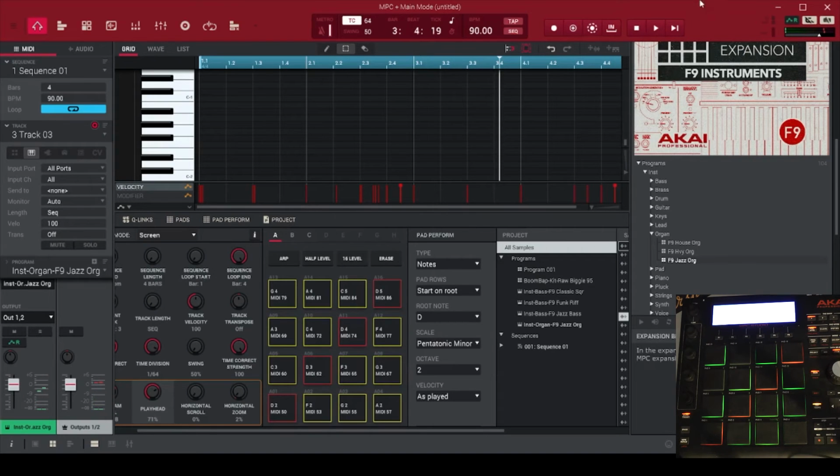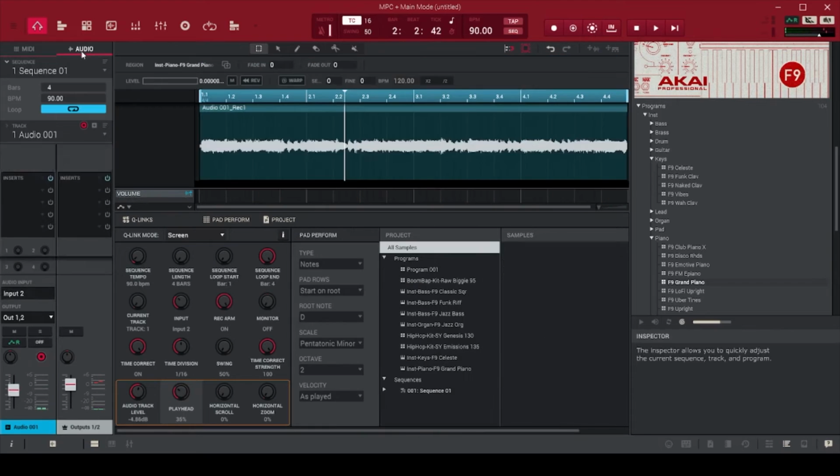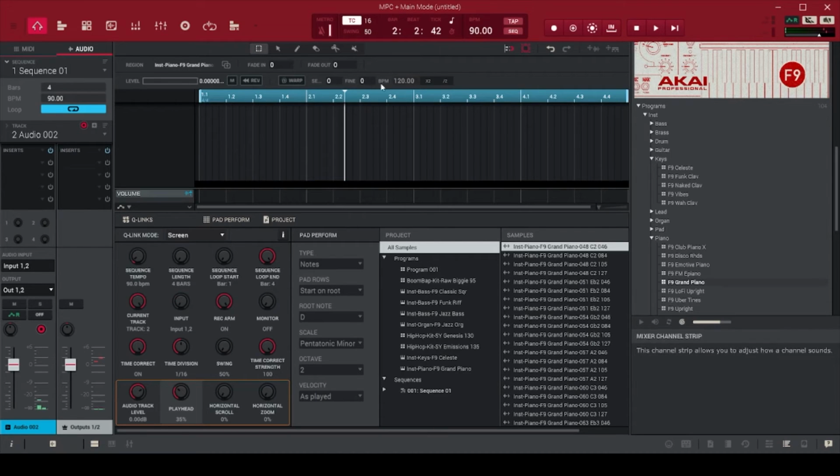So we got a little bit of organ now. All right, cool. So now we got that. Now if I wanted to do a guitar solo, I'd go to track 2 and bring this back here. Let's turn the guitar off. Turn up the gain a little bit. And let's record.